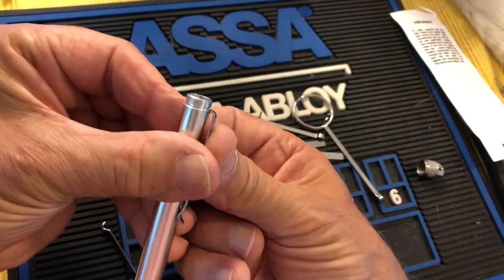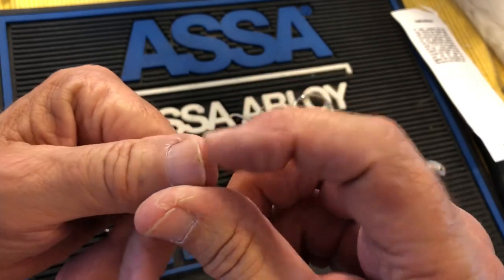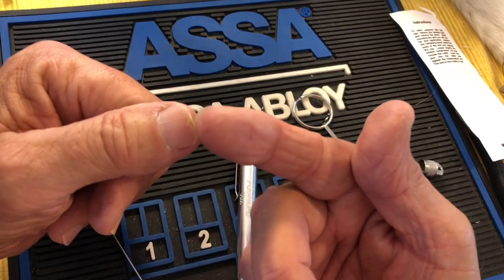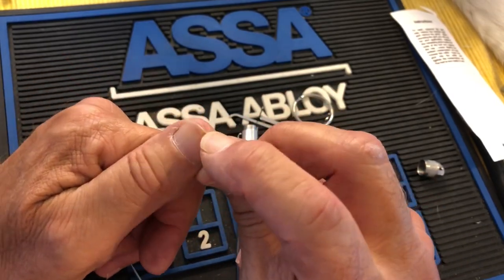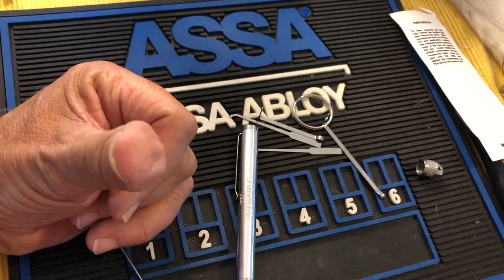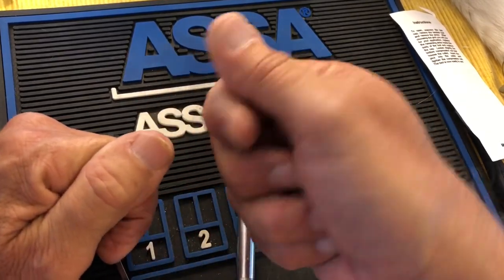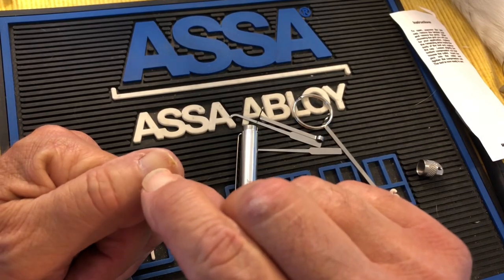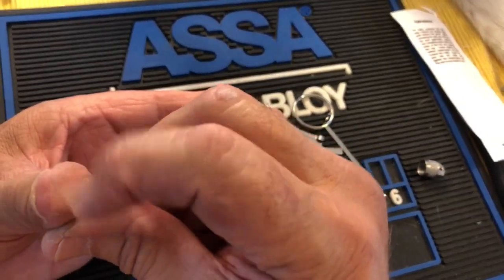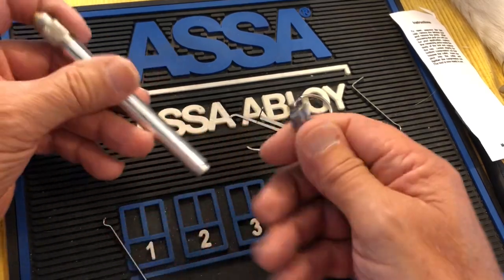You'll notice I have a burn spot on my thumb. I was making some paracord padlocks that I sent out with my one-year anniversary winter packages. I was making them up and this whole part of my thumb — I once kissed the table saw blade with it and ripped it all open, so there's really no feeling here. I was using the torch and melting the end of paracord and didn't really know it until my thumbnail heated up and burned. Anyway, this area is all dead as far as feeling is concerned.